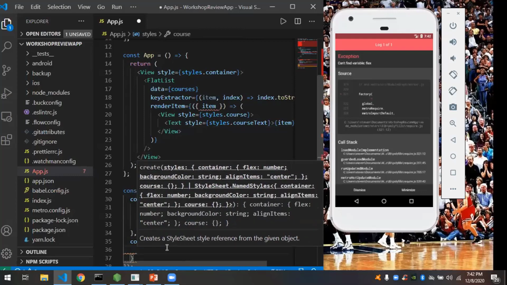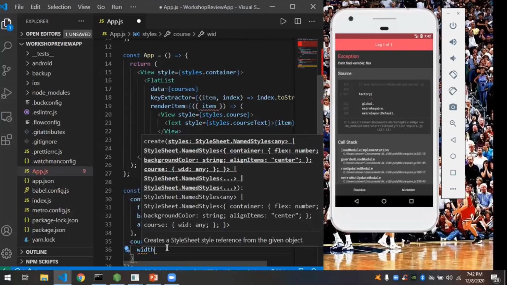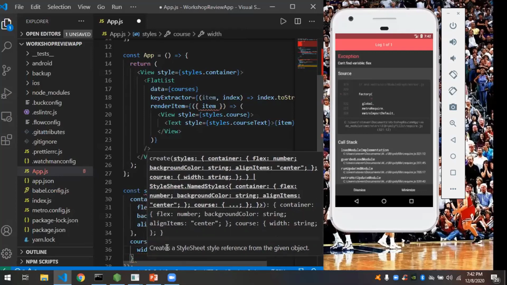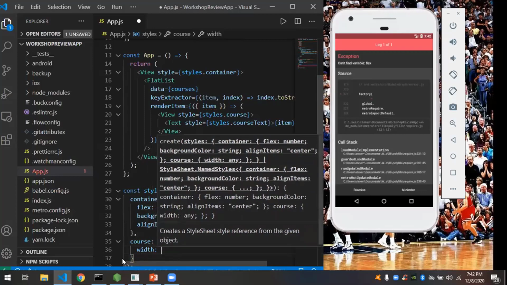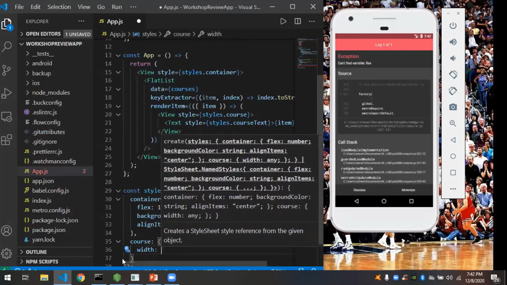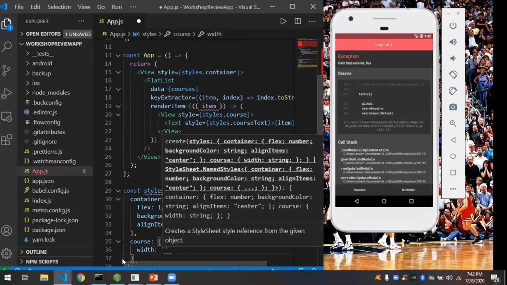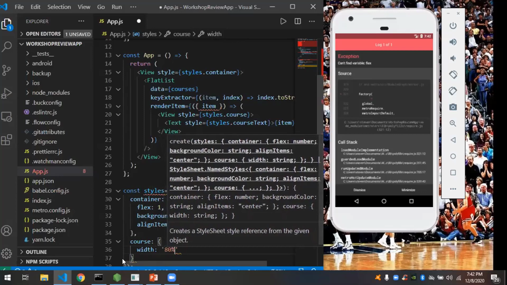Let's say its width is going to be about, now you can use values not only numeric like I did before, like 20 or 40, you can use string values and say something like 80%. What this means is that wherever this view has that style with 80%, its width is going to be 80% of its parent component, which in this case is the view.